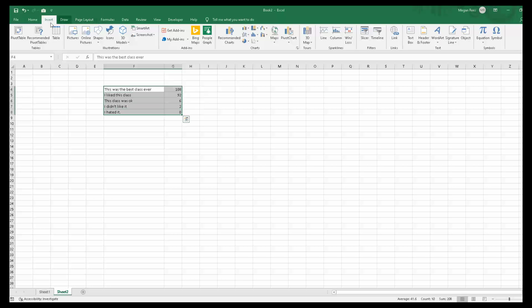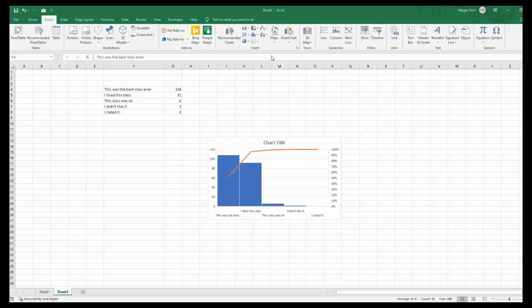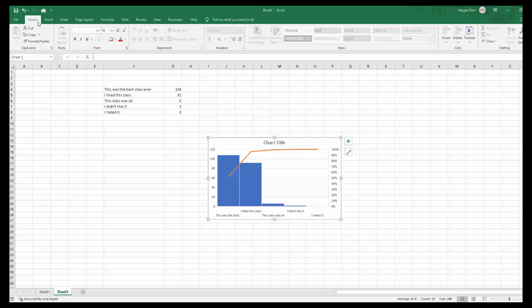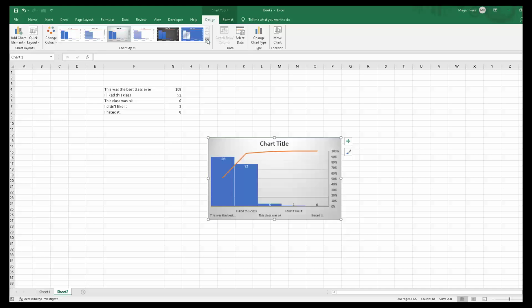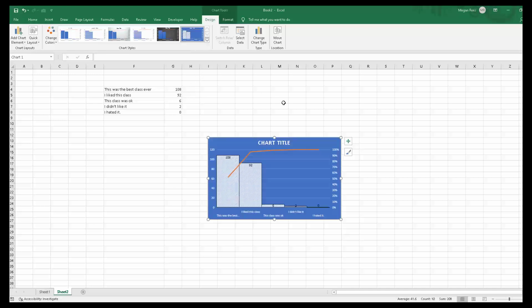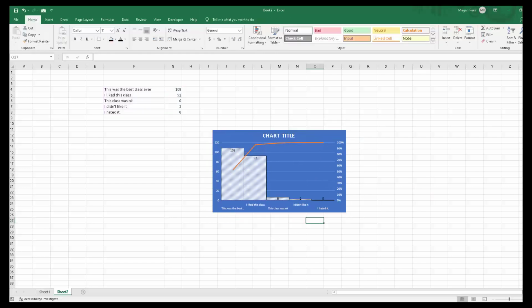So anyways, we're going to highlight that. We're going to go to insert, and you have to come over here to histogram right here. And if you want a Pareto chart, you want that one right there. And that's it. I mean, seriously, that's all it is. I've watched my students get really hung up on that one. They just can't figure out, what is a Pareto chart? And so anyway, that's what it is right there. And it probably will be on at least the 2016 test, if not the 2019 test. So there's your Pareto chart.